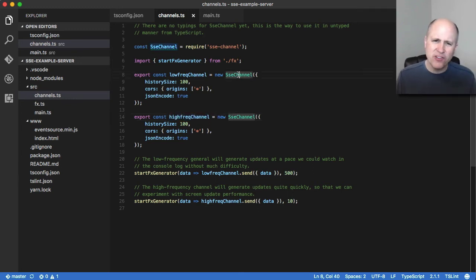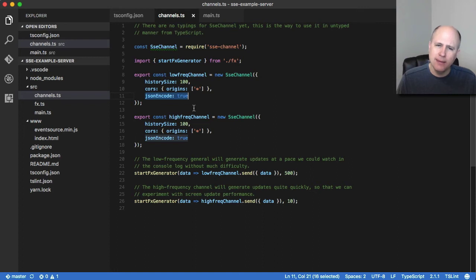Now this Sse Channel library, this is pretty easy to use. So you take this thing and then you just say new Sse Channel and you give it some configuration. If you want CORS support for your Sse URLs, you don't have to go dig up another library or anything. You just ask for CORS support and you get it. This JSON encode, this tells it whenever data goes out the door, just apply JSON encoding to it so that I can take this channel and just tell it to please send some data. And then that data gets formatted as JSON. So easy as can be.